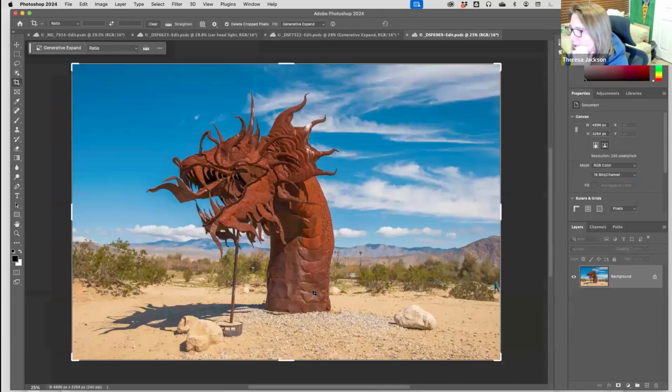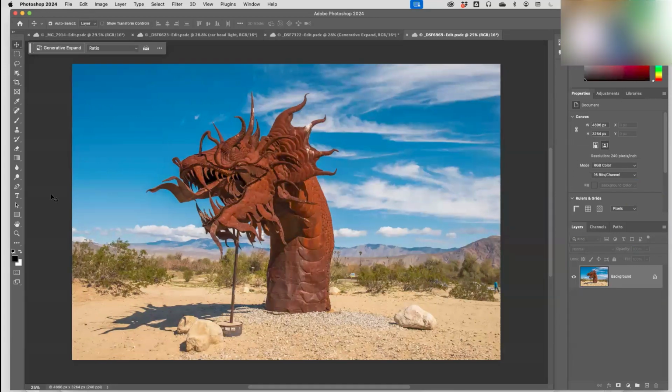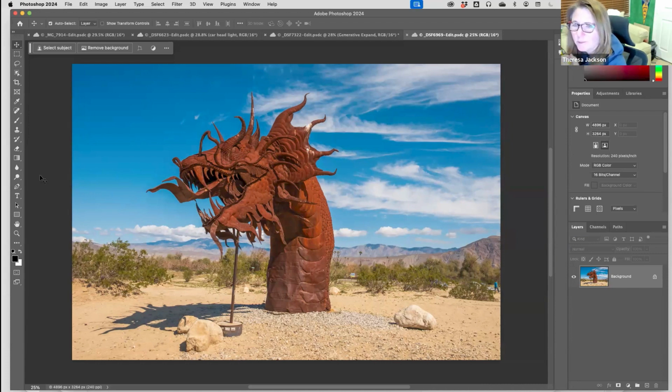Have any of you been out to Borrego Springs? Seen this? Not recently, no. So the whole desert floor in Borrego Springs is full of these just fantastic creatures. I'm blanking on the artist's name. Having a senior moment here. If somebody remembers, maybe you could put it in the chat. It's really a gift, I think, to the public to have this public art out there, and it's really fun to photograph. So I thought this one would be fun to play around with the different options for removing things.